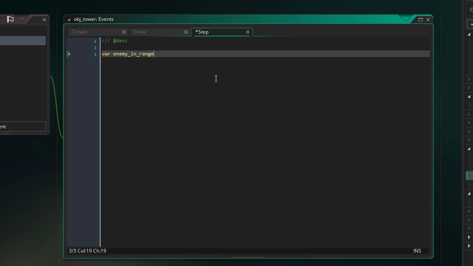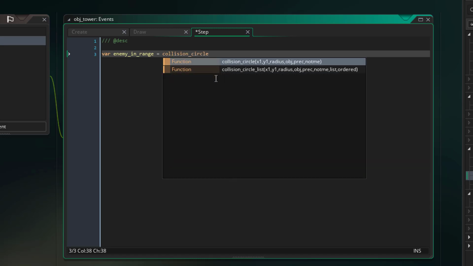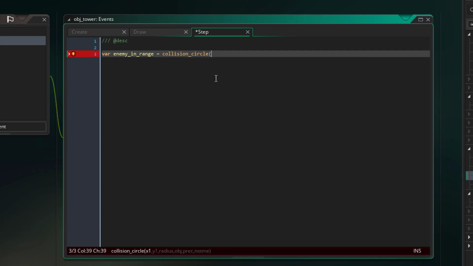And similarly to how we were drawing a circle, you can do a collision circle. If I type in collision circle, and this is going to be true. Well, actually, it's going to return.